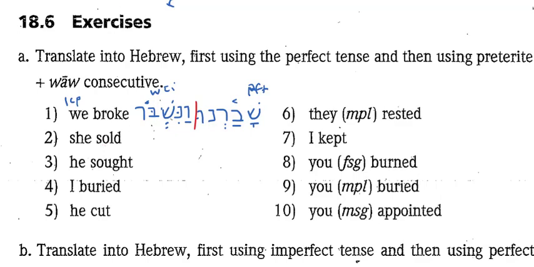Let's do number 2 real quickly. She sold. What do you need to know first? Well, the verb for selling, which is makar. That's right. And how do I make this makar third feminine singular? For the perfect, I add, that's 3FS, right? I add a kametz hey. What happens to the root 2 vowel when I add a vocalic ending like this? It reduces to a vocal shava. That's right. And to make sure that I preserve the long A and I don't treat it like a short O, a kametz ketuf, I put a metheg here. I will see a metheg usually. Machara. Machar, he sold. Machara, she sold.